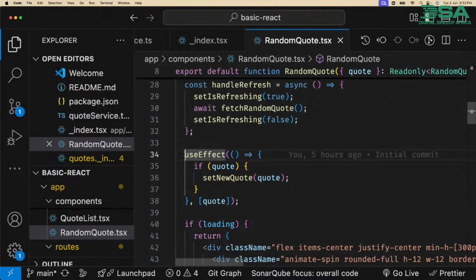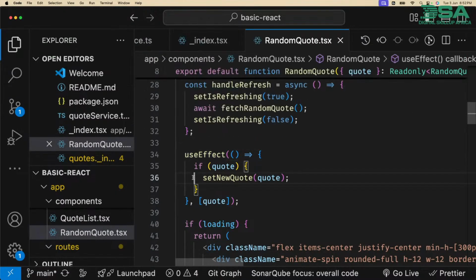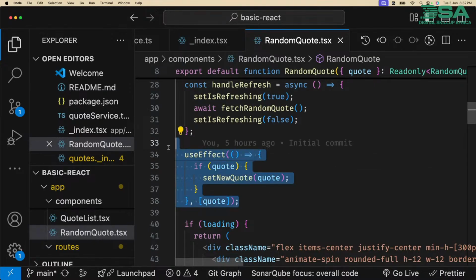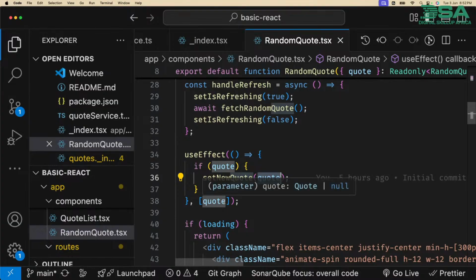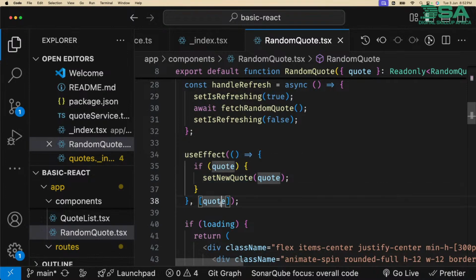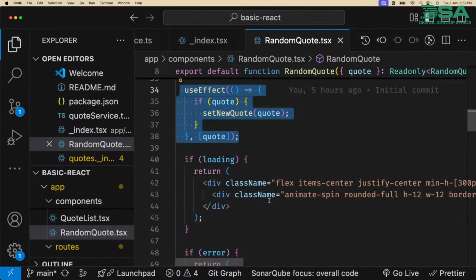We are saying, when this, again, useEffect is a hook you can also read up on, but essentially what it does is that it runs automatically by itself. So when you load this random quote component, this portion of the code runs automatically, and it's saying that if there is a quote props, set it as a new quote, and whenever that quote changes, ensure that this runs again. Essentially, that's what is happening right here, right? So that's that for a random quote.